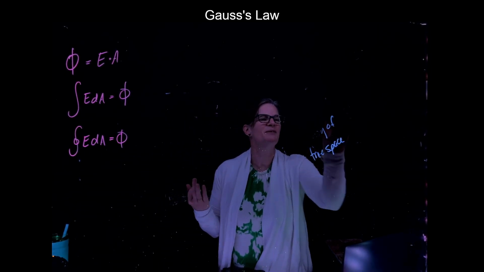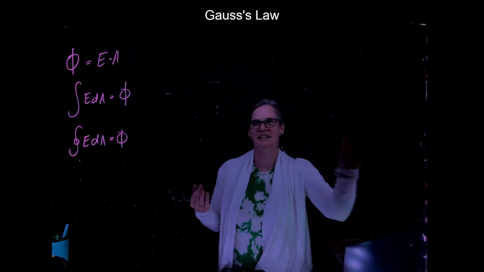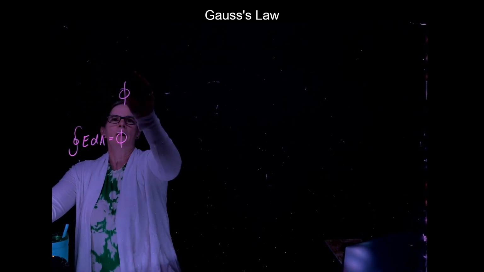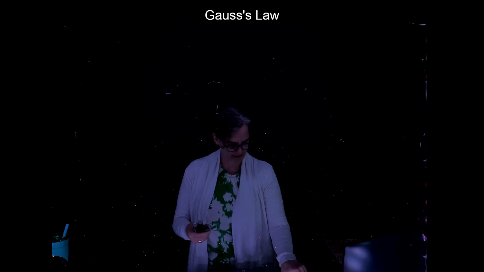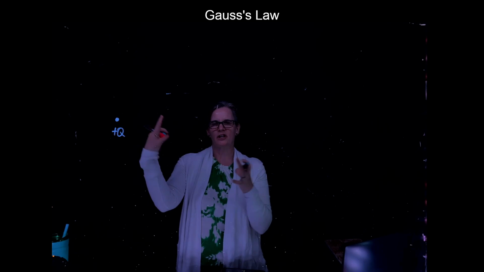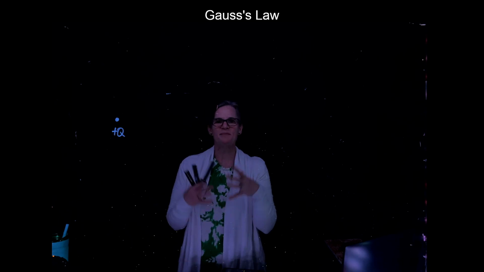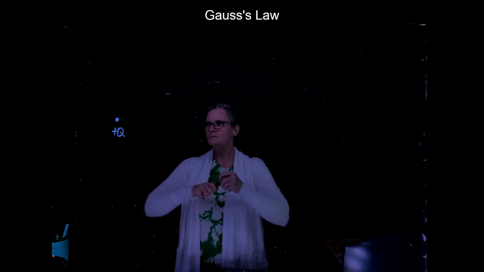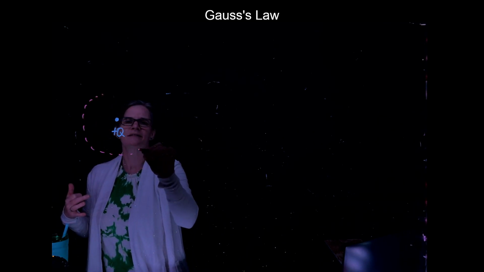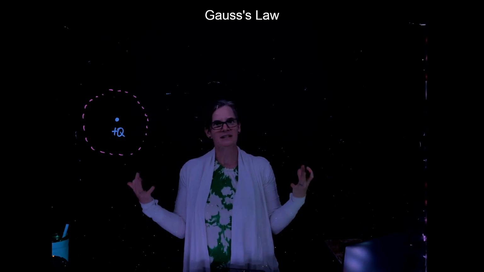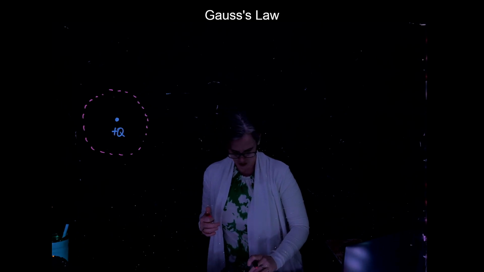So first, where did we actually see this, or how can we connect it to stuff we've seen in the past? I'm going to erase this. I'm going to imagine a point charge. So let's imagine that I have a positive point charge, positive Q. And I'm going to draw an imaginary shape, a Gaussian surface, we call that, around it, to look at what is the electric field of this point charge. Now, the easiest mathematical shape to draw that is going to be uniform in this situation is a sphere. Okay? So imagine a sphere around this point charge, Q.